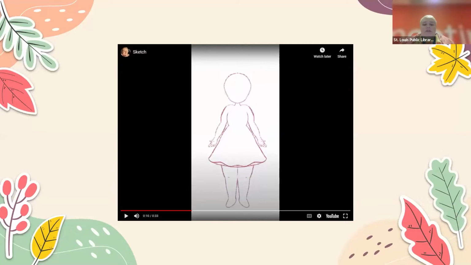But both of them are basically just what you do to get your character in the program. Once you've got them like that, you can then rig them, which we're going to talk about in our last session. And once you've rigged them, you can pose them, and they'll have essentially what are called bones in them that you can move things around and pose them. But if you have them all tight like this, sometimes it's hard for the program to differentiate where it wants you to pull from. So it'll start attaching the legs to the hands, and you try to move one thing and everything is moving with it. So it's not going to move right.